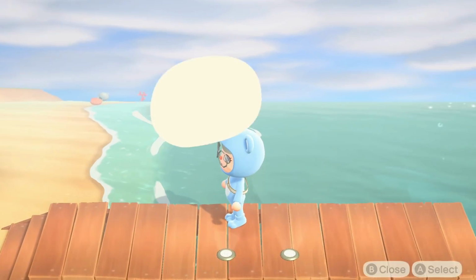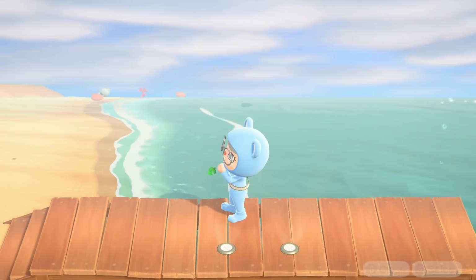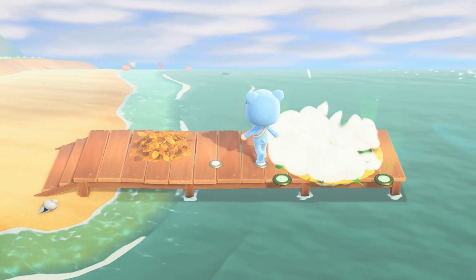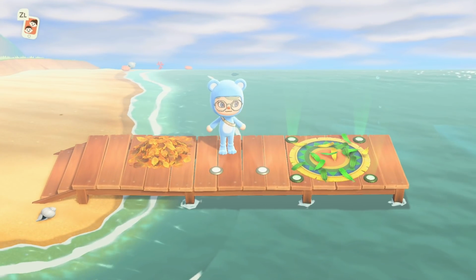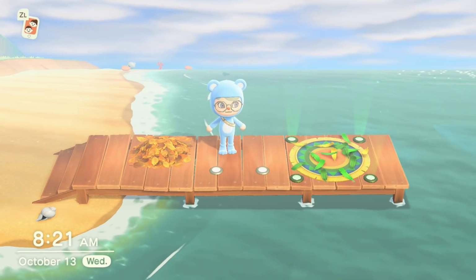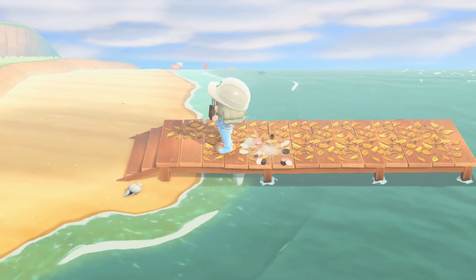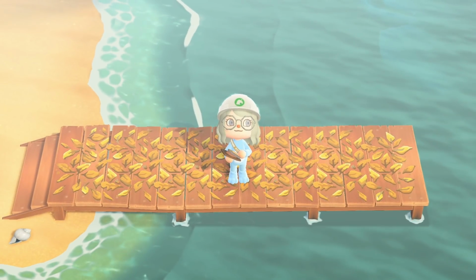If you don't want your dock to be completely naked, floor items are a great way to add some character without being a barrier. Some floor items you can use are floor lights, leaf piles, and even the festival stage. To add some further customization to your dock, you can put down custom designs, like the leaves I have here. They add a ton of visual interest and do not block the dock at all.